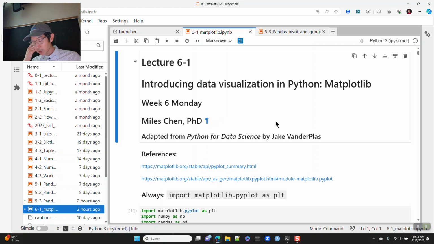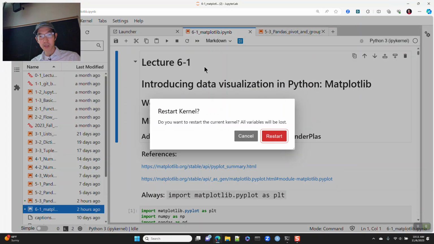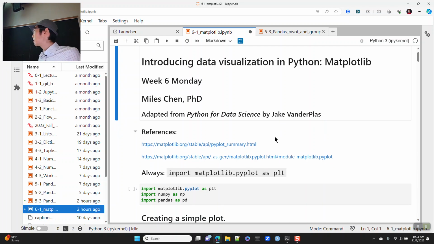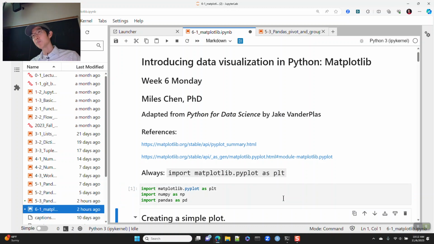Okay, let's go ahead and switch over to lecture 6.1, and let me clear all of my outputs. So this should be up on the GitHub repository. And here I want to just introduce some plotting with Matplotlib, okay? And Pandas actually implements a lot of Matplotlib things. So I don't get to it till towards the end of our lecture, but I highly encourage you on your own to explore some of the plotting features within Pandas. Pandas uses Matplotlib to do a lot of these plots.